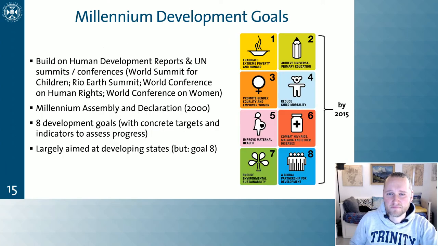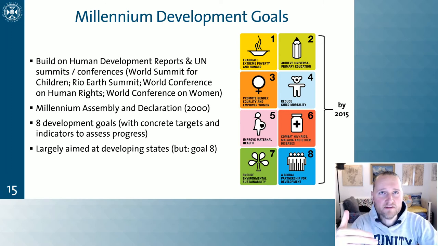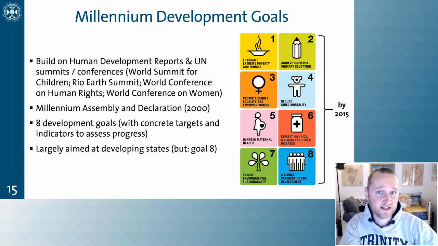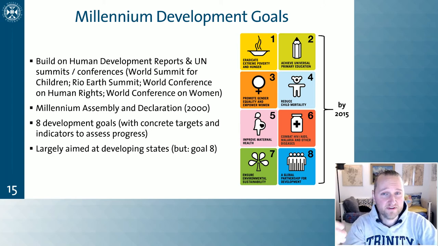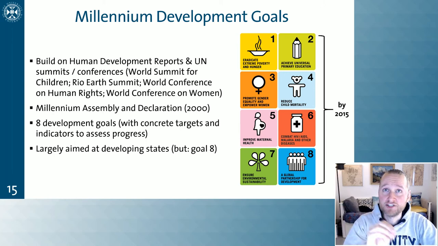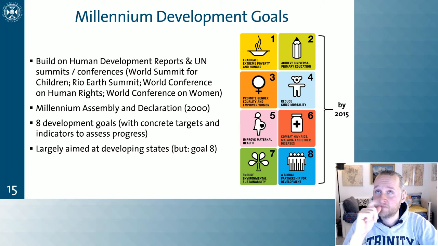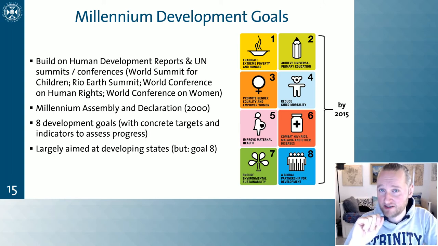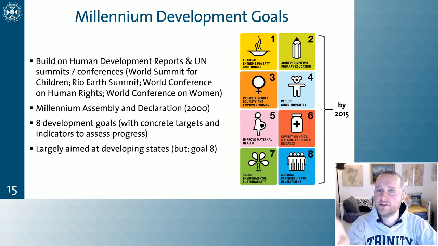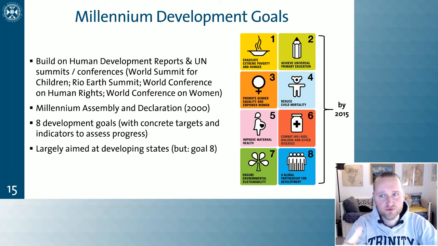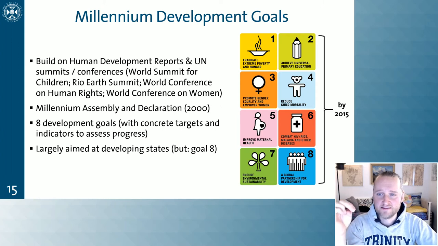Now, the important thing that came out of this exercise of the UN Development Reports and the benchmarking that it introduced through the Human Development Index was a push to come up with specific achievable goals. When I say achievable, I mean ambitious but achievable goals that were also linked to very specific indicators. So out of this movement towards the UN Development Reports and a number of UN summits in the early and late 1990s.